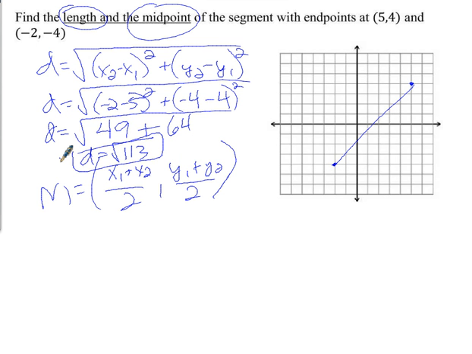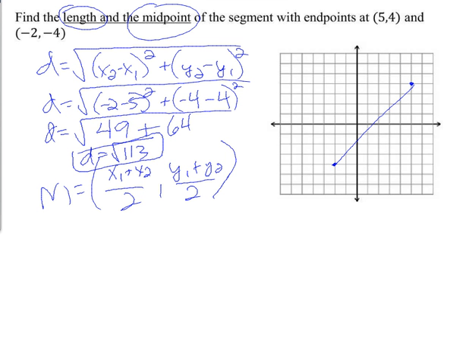That's what you need to do. Don't just assume that it doesn't simplify. Always check those perfect squares to see if one of them will go in. If it's an odd number, you really only need to check the odd perfect squares. So 9, 25, 49, 81, and so on. All right, so that's the first part of the problem.